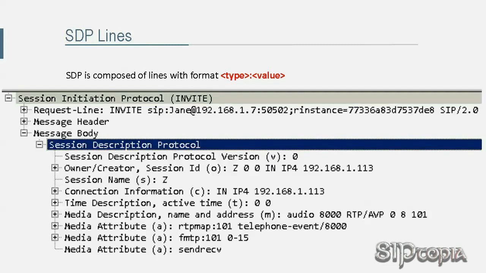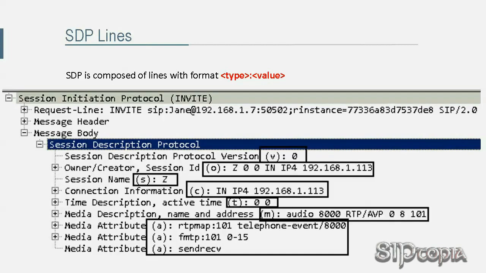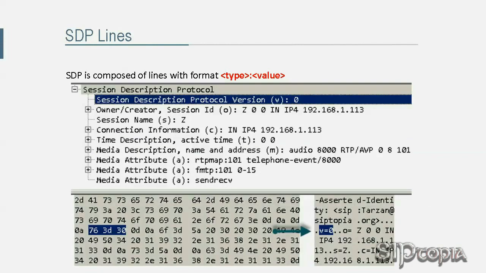If you have been using Wireshark to analyze packet captures, you might have noticed these single letters within parentheses in each line. Well, the types in RFC 4566 are these single letters and not the nice line descriptions you see in Wireshark captures. In other words, the lines in our example are actually just these letters shown here without the nice explanations Wireshark kindly adds. You may also look at the decoded raw data to confirm that the SDP actually doesn't carry these nice explanations we normally see in Wireshark.